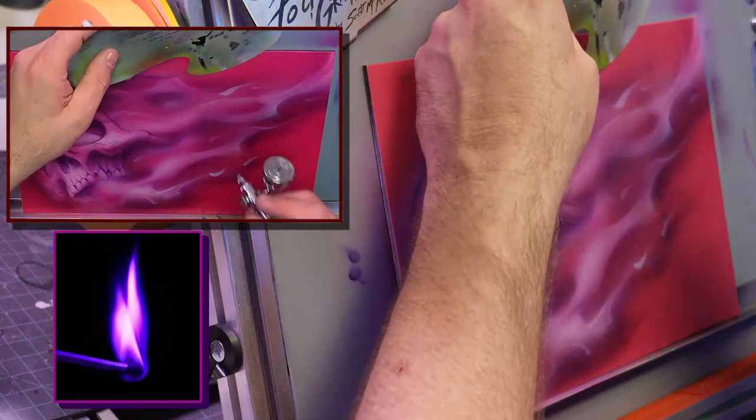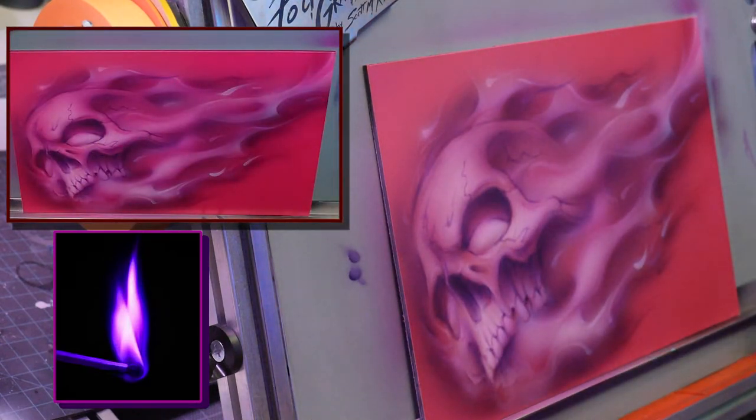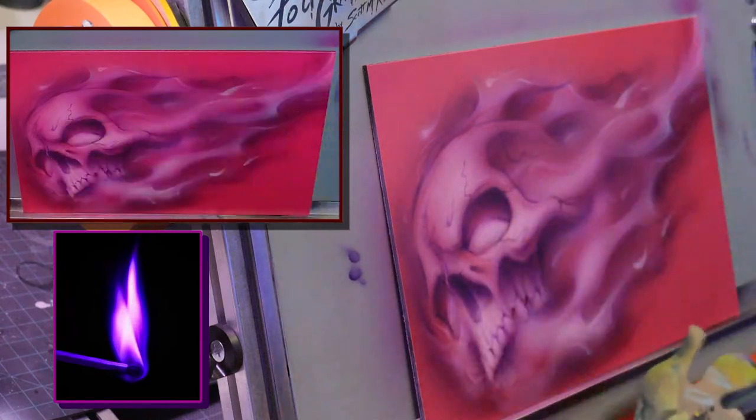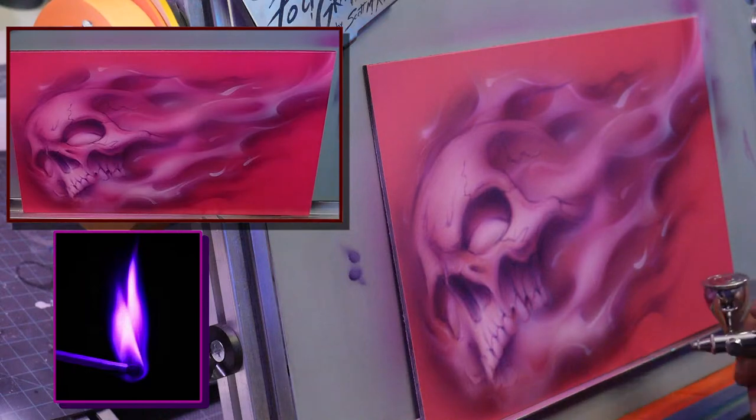Alright, so while I got this color in, I'm going to do a little bit of secondary shadow fire in the background here. Very subtle. And then I'm going to start bringing this thing home.